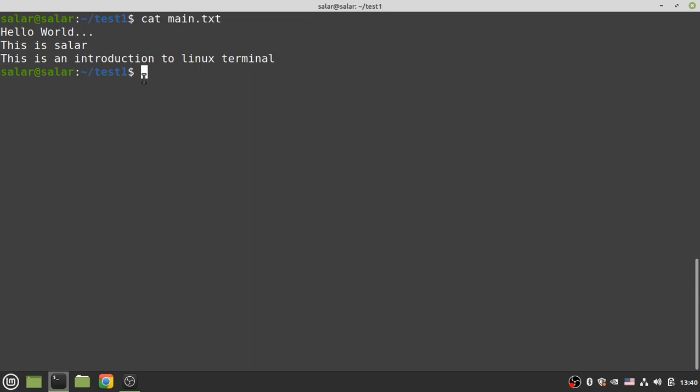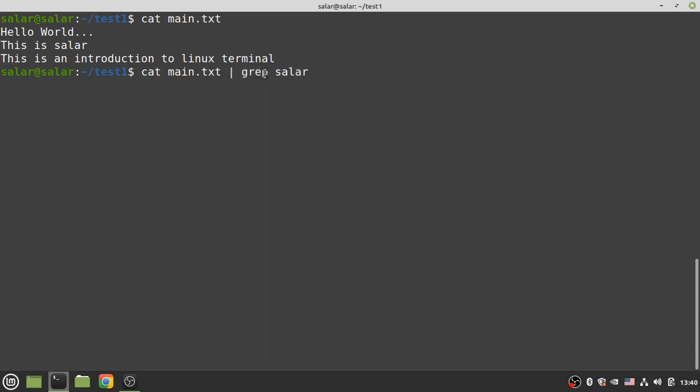There is a tricky command for that, and you should append this command to your command. For example, cat main.txt. If I append this command to that with a pipe sign, correct? For example, Salar.